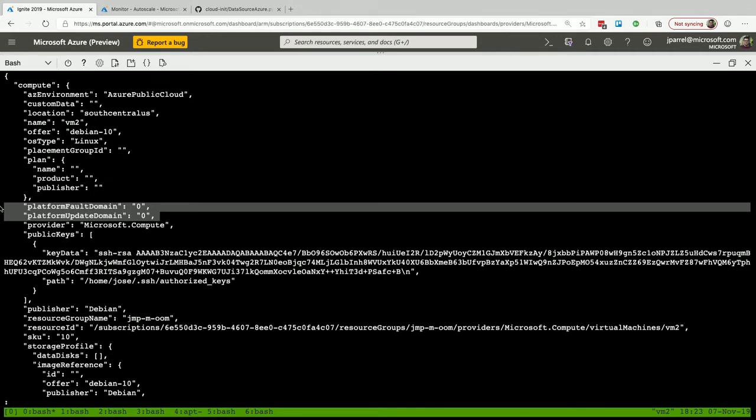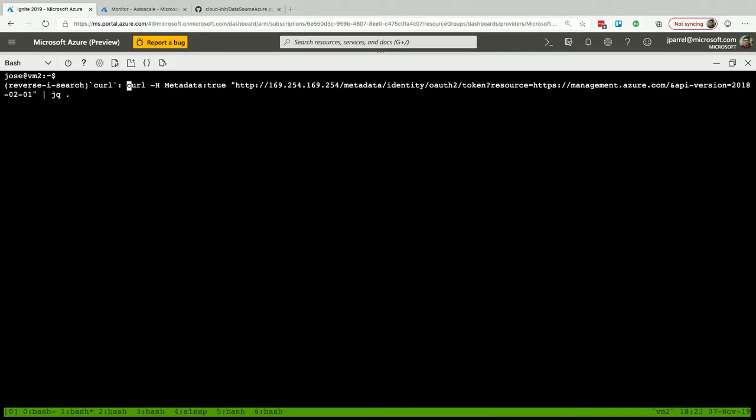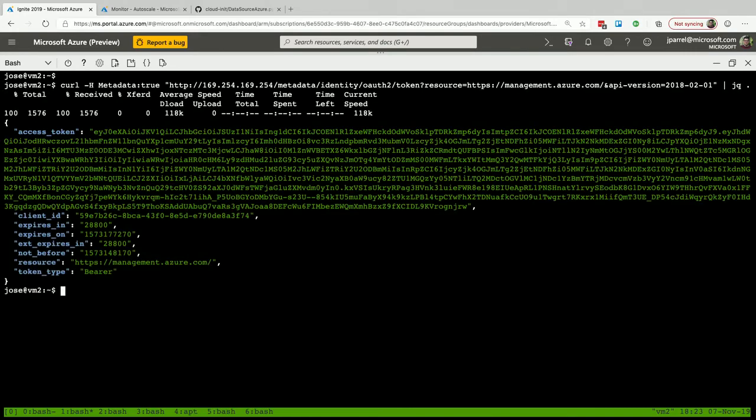So another thing that this endpoint provides is service identities. So I can assign an identity to this VM so that the VM, or something inside the VM, can perform operations back in Azure. Again, this is just another endpoint I can call, and I think this is the one. In this case, I have already provisioned one, and I get a token back, and this token can be used by processes inside the VM to perform operations on Azure, and I can control that.